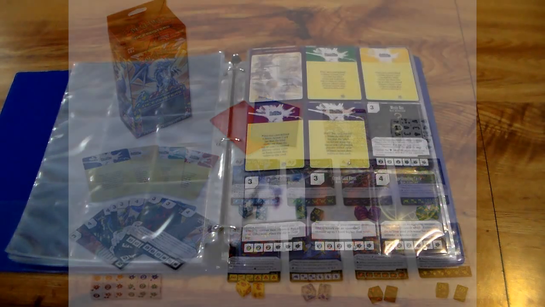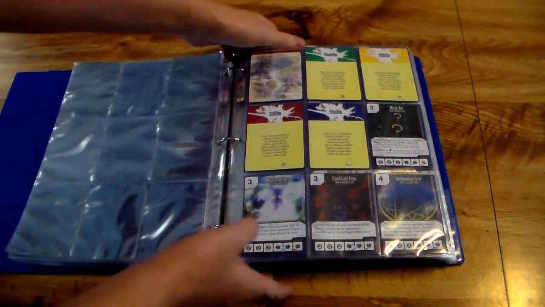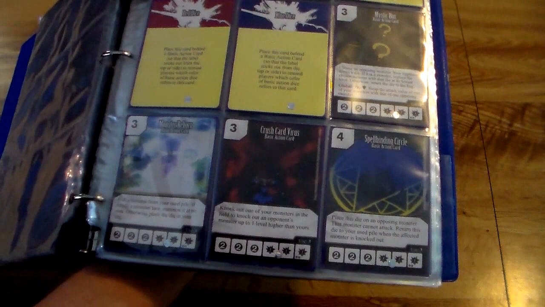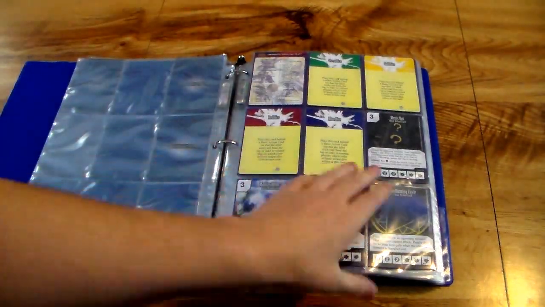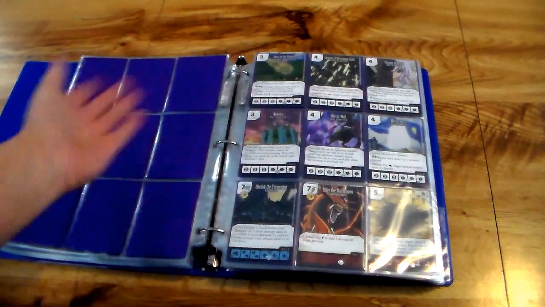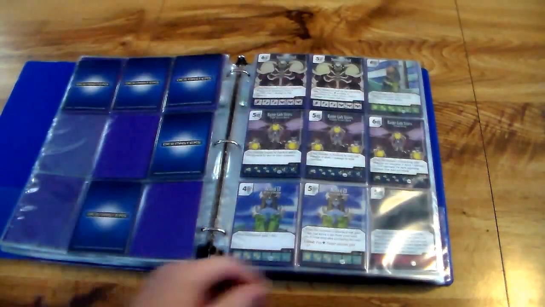So now that you've seen that, I'm going to go over some of the cards, and I'm doing it a little different. I know the glare might be bad, so I'll pick this up and we'll go over the cards and I'll pull them out, but this is really a pain, taking these out of the sleeves and going over them. So let's start with the first few cards that I have.